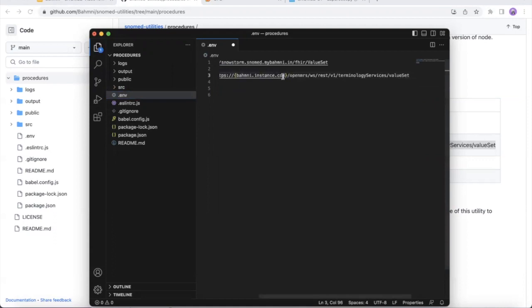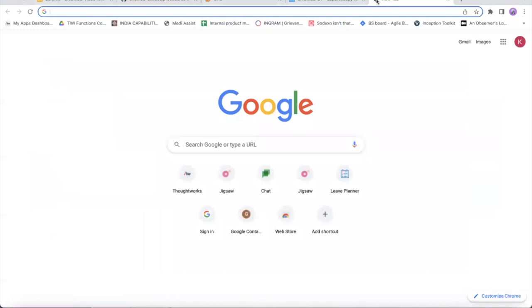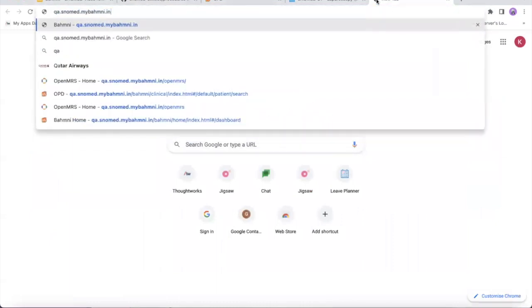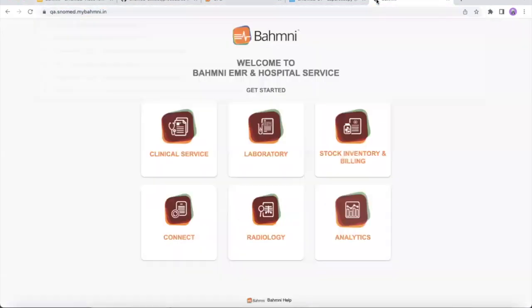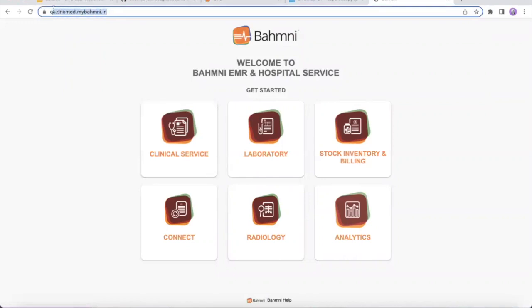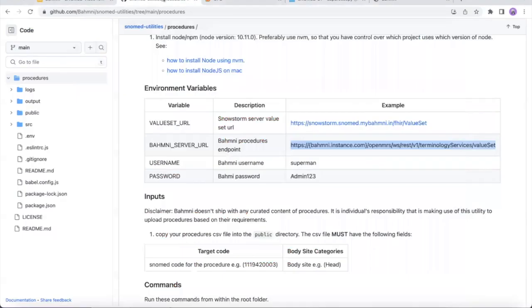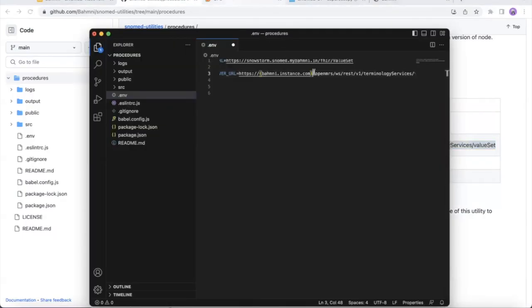This Bahmni-instance.com will be replaced by the instance that we are going to upload this procedure to. So in our case, let's say we take the QA Bahmni-SNOMED.in, right? So this is our location or the demo site. So I'll copy this URL instance name, come here and paste it.